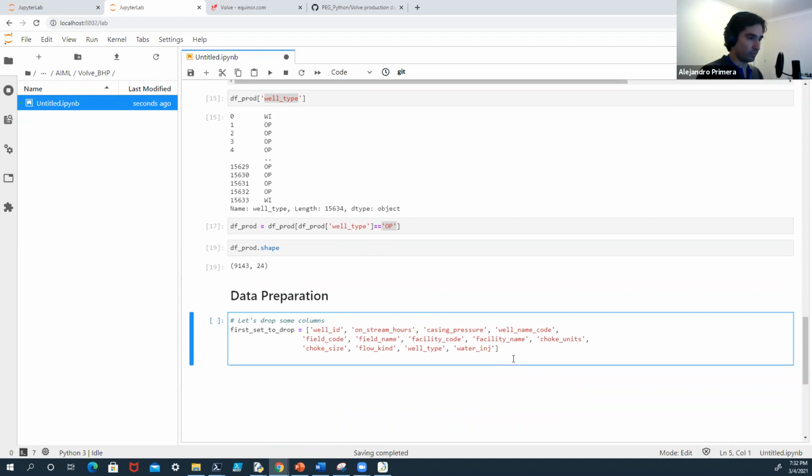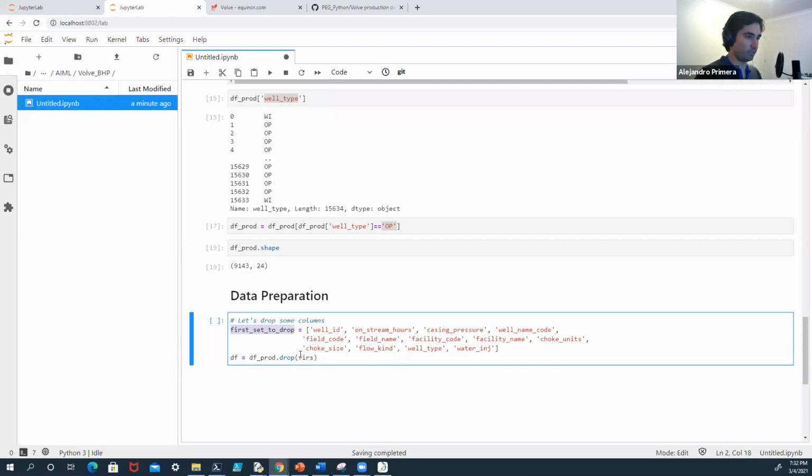And the way to drop now is we're going to have a new data frame, this data frame production. I'm going to drop all these columns, the first set to drop.